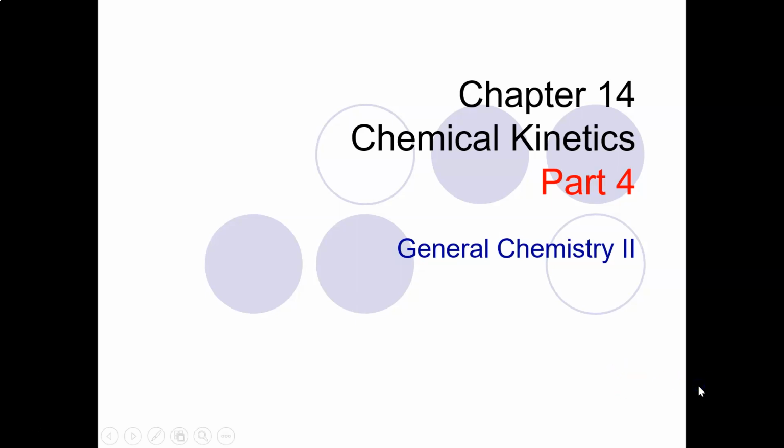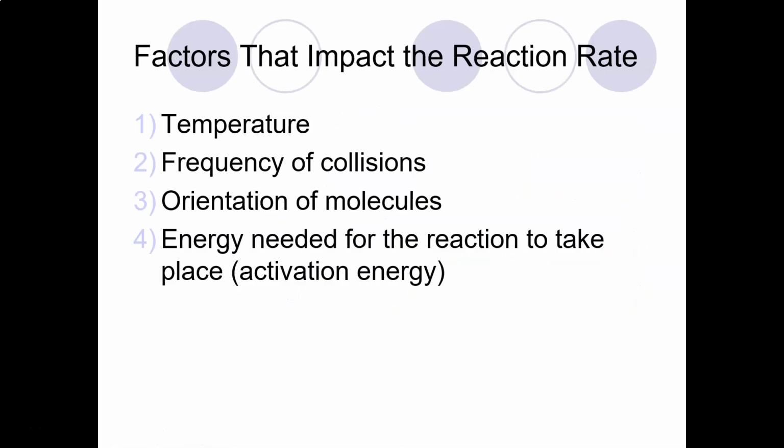So when we're talking about the speed of a reaction, looking more detailed than the original four factors that impact the reaction rate, including the physical state, the temperature, which we see here as well, and the presence or absence of a catalyst, which we're putting in its own category. This is looking at it on the microscopic scale, as if we could see the atoms. So these are the four things that impact the speed of a reaction. The temperature, which we know in general, the higher the temperature, the faster it goes; the lower the temperature, the slower it goes.